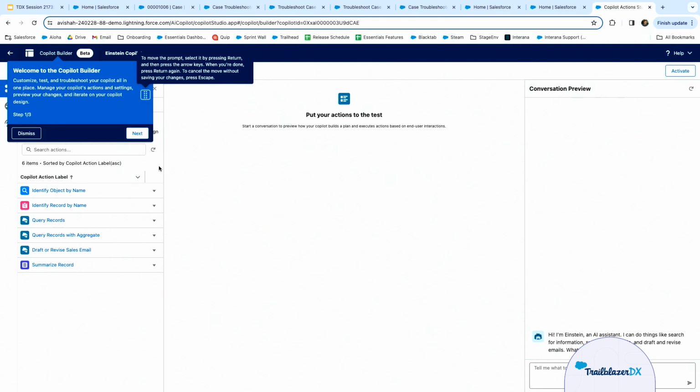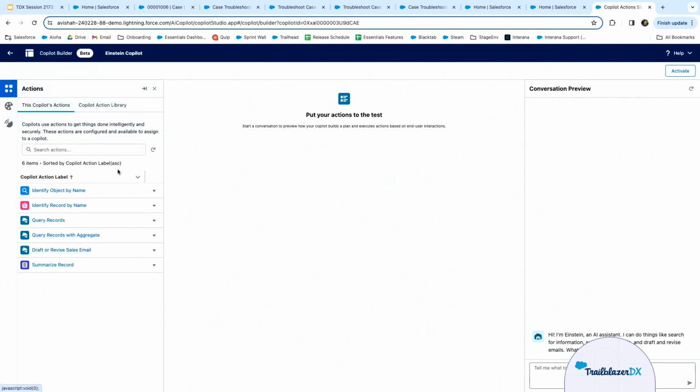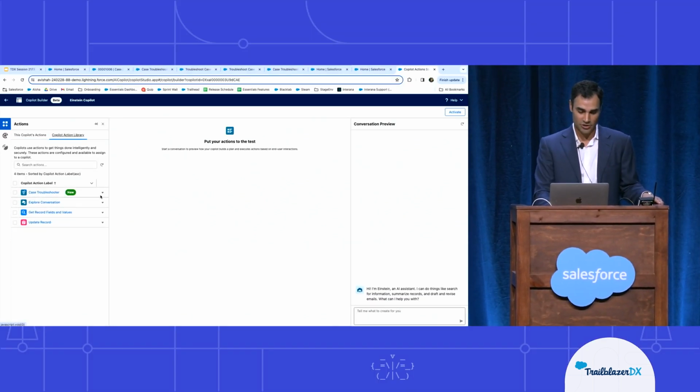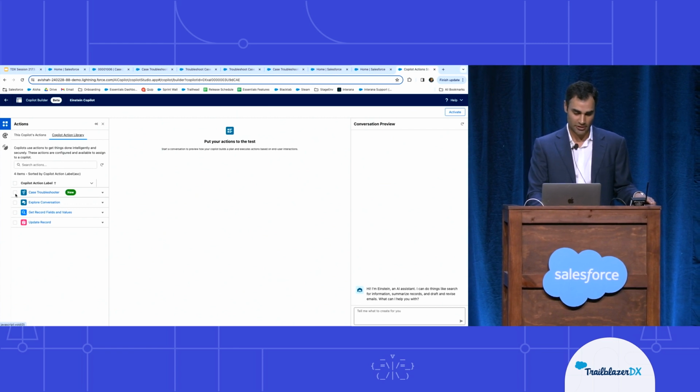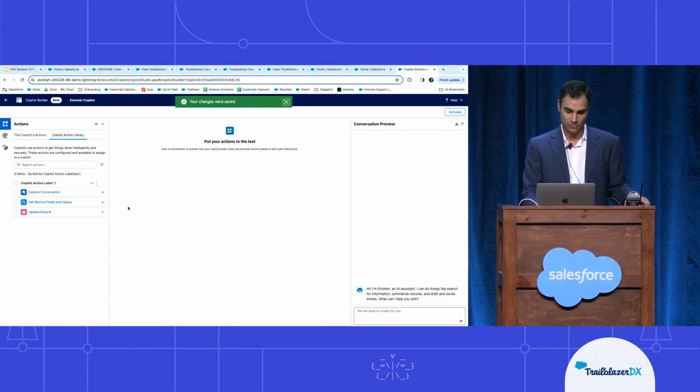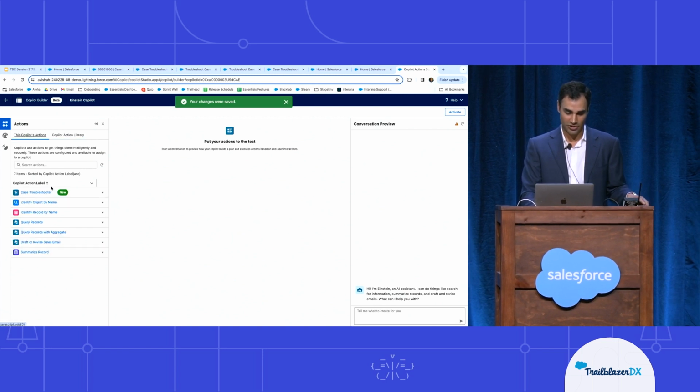And so here what you'll see is I've got my action panel on the left, and these are all of the actions that are already live and available inside of my Copilot. But my new action's not here. It's in the Copilot action library. And so in one click, I can just select it, and then I can say assign to Copilot. Great. That action's in there.